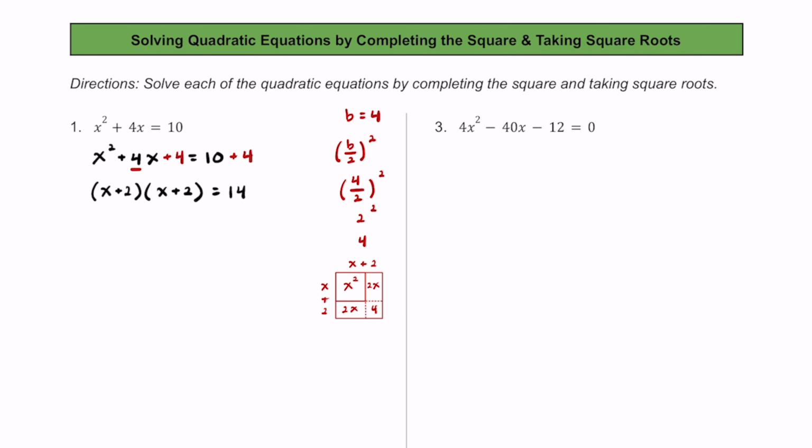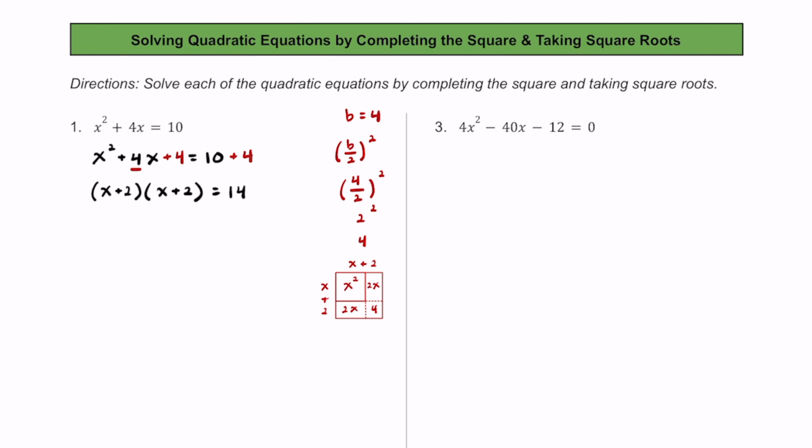So this value of 4 that you can see in this box over here is really what completes the square. Hopefully you can see why we added 4 to both sides of the equation, because this 4 is what completes the square. That was what was missing, because we already had the x squared here, and we already technically had this 2x plus 2x, which made the 4x. So really this 4 was missing to complete the square.